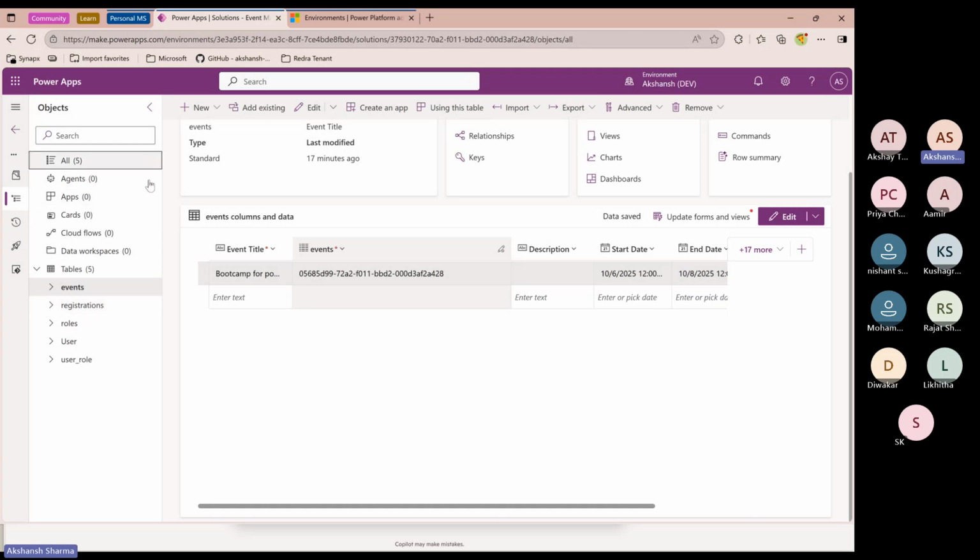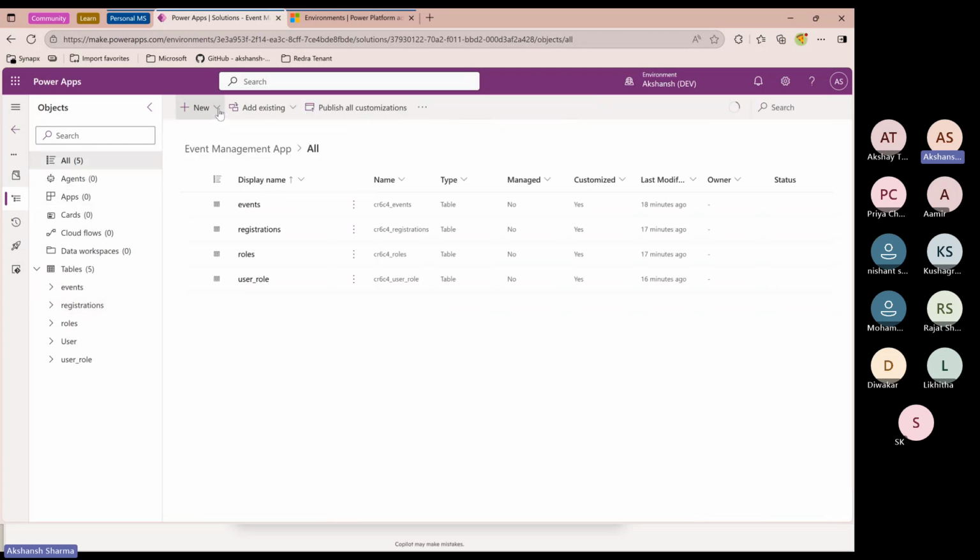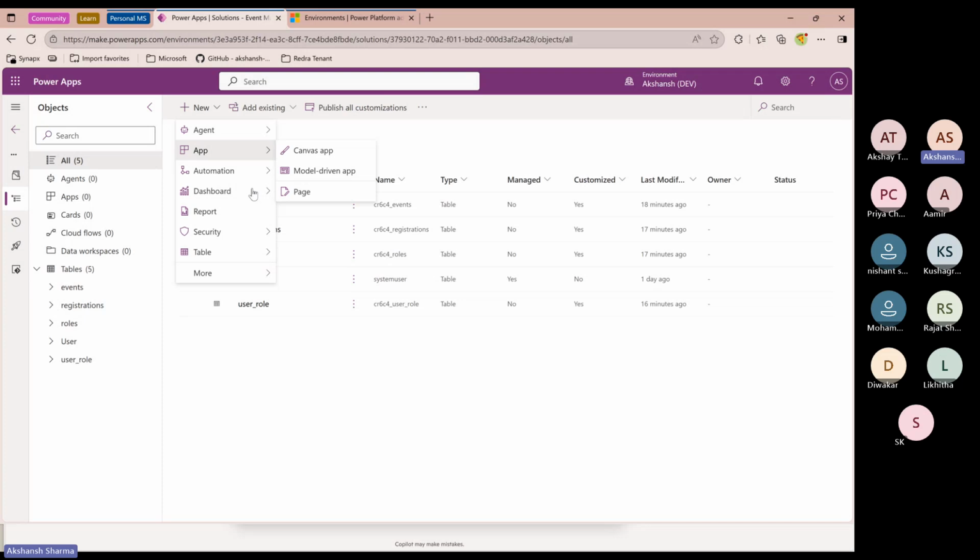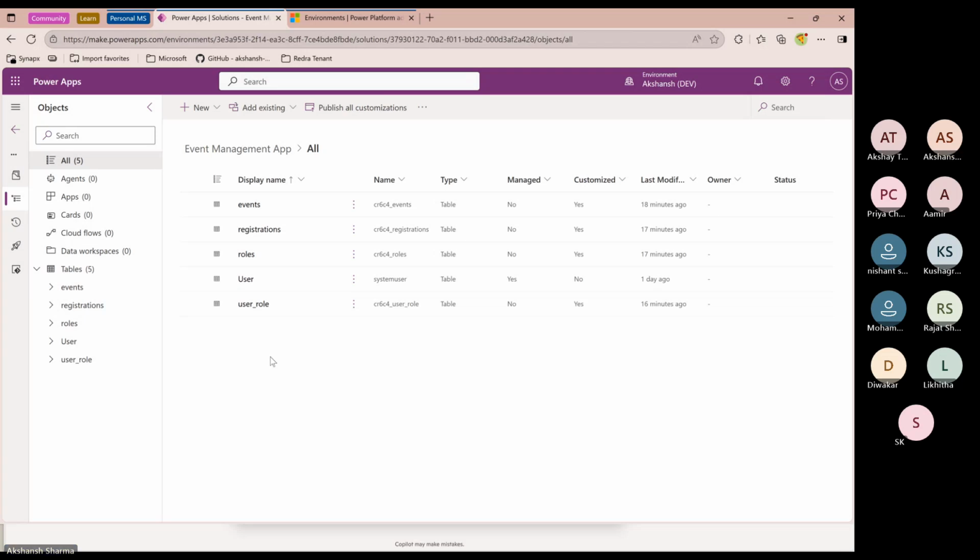Now let's quickly create the Power App, the front end. Basically, we have set up the backend. See how easy it is to set up the backend when you are working in Power Platform. And if I have to explain Power Apps in Power Platform, it would be a low code full stack tool, right? So we all heard about full stack. It's kind of a buzzword.